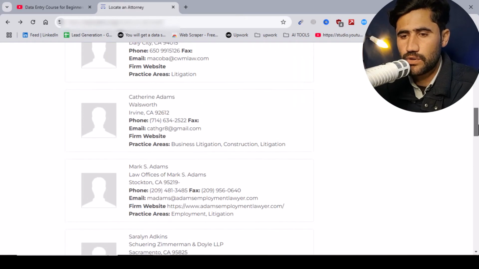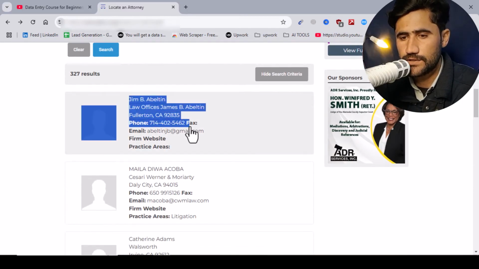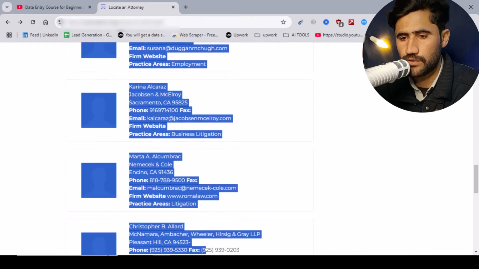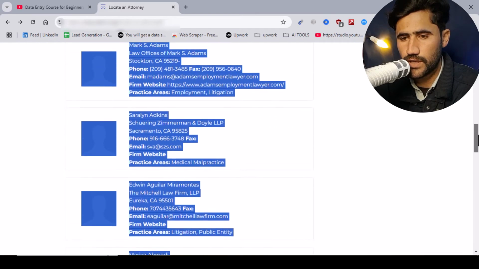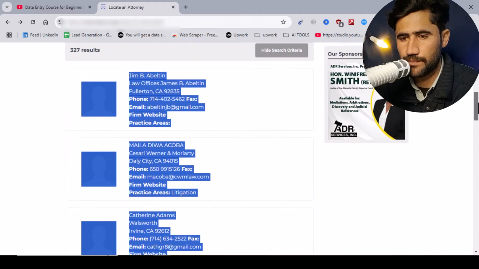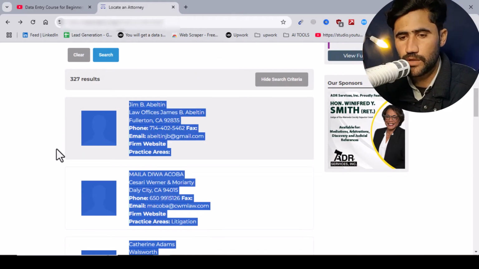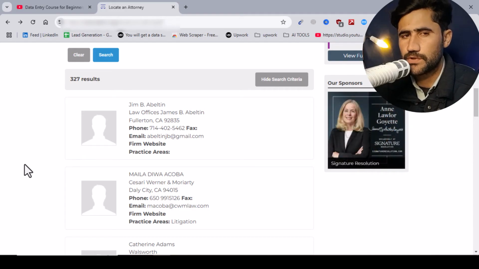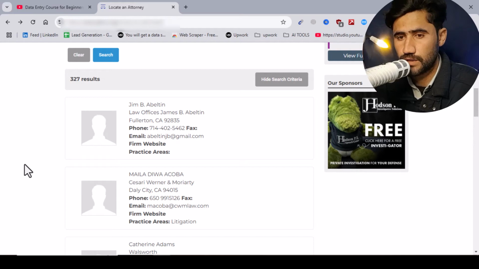Okay, so now, guys, the first thing is we will extract all the data. I will just copy all the data from here. Just select all the data like this. Okay, you can see, guys, I have selected all the data. Now I will simply click here and copy that. If you want to work on this project manually, you can also do it. If you have time and want to practice on it, that's perfect.